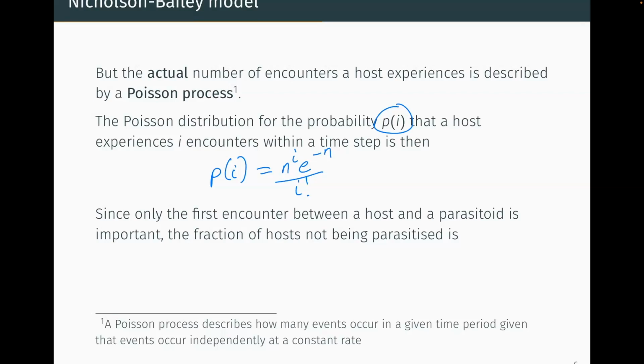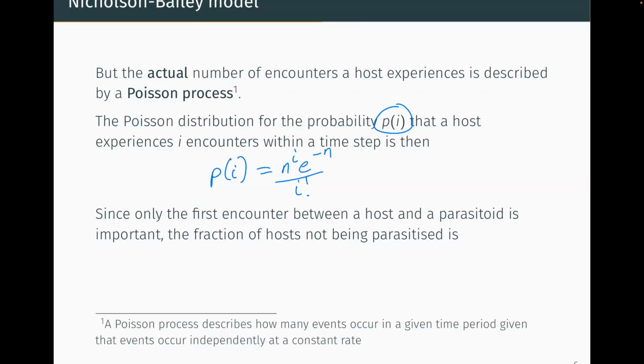Now, if we're assuming that hosts are not able to resist their parasitoids at all, so if they come into contact with them, they're going to get infected. There's no probability then that they are going to be able to resist infection. Then we only care about the first encounter. So as soon as they get encountered by a facehugger from Alien, they're done. It doesn't matter if they were then to come into contact with another facehugger. They've already been infected, right? They've already been parasitized. For those who came in late, sorry, parasitoids. In the movie Alien, there's a lot in common there because the facehuggers from Alien are parasitoids. Okay, so we only care about the first one.